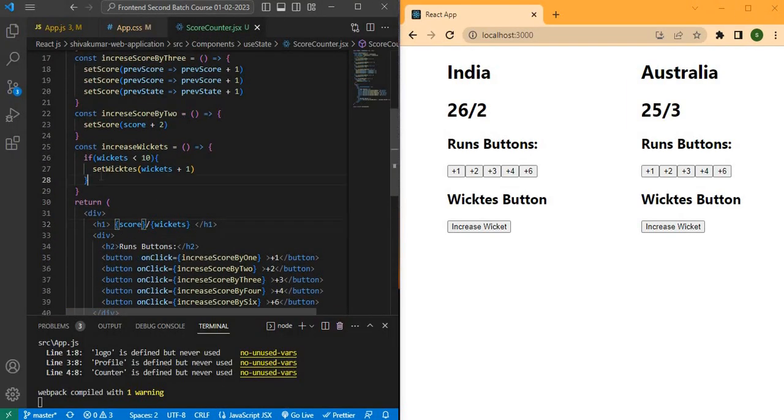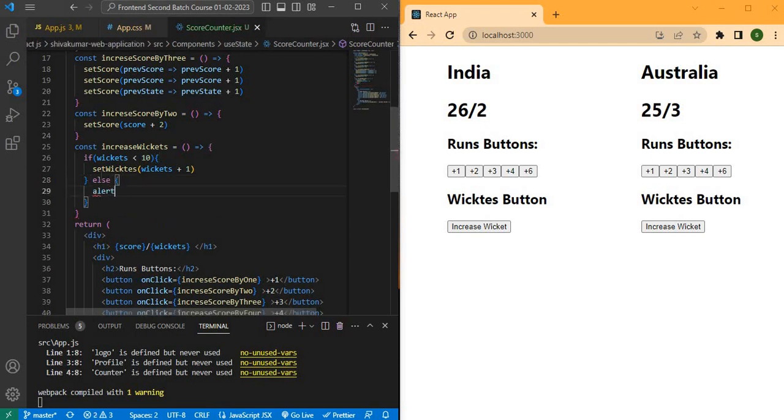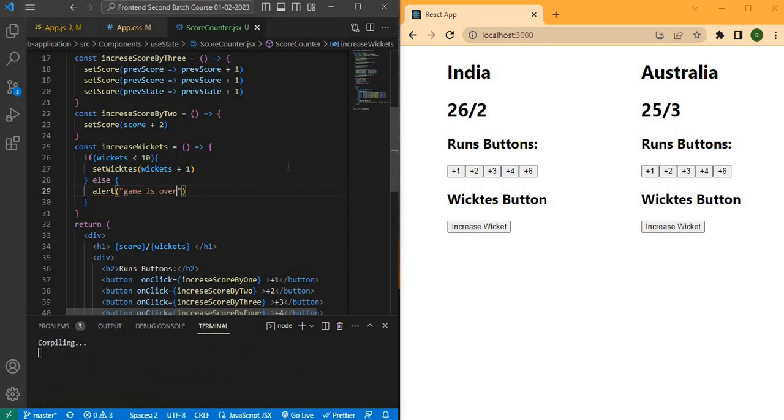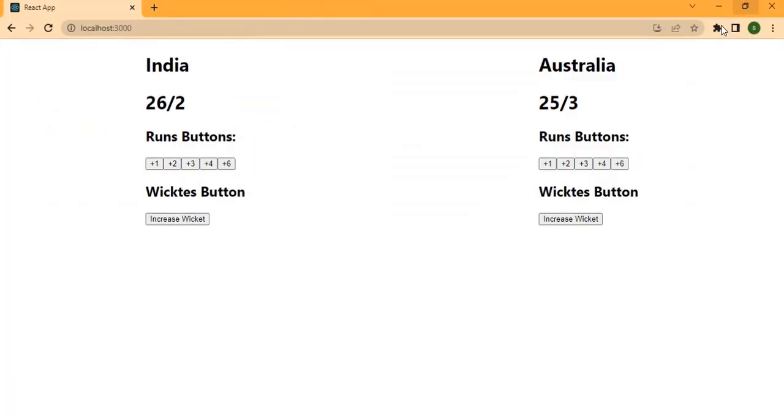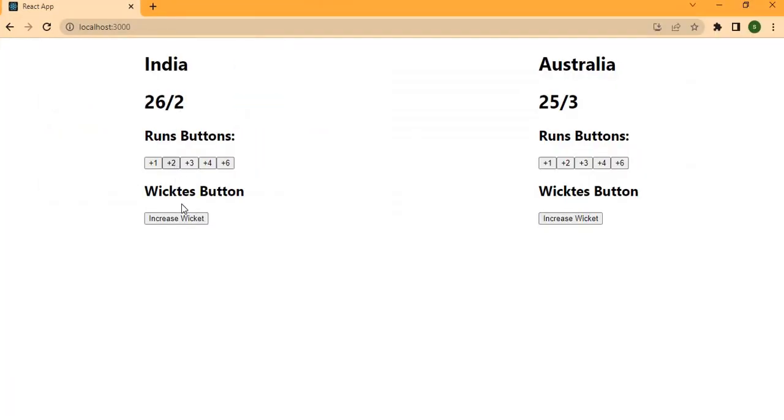Here in the else condition, you can write the alert like this. Alert, game is over. Okay, whenever the condition fails, at that time it is not updating the wickets and it says that game is over. Okay, I am refreshing the browser and seeing the output.